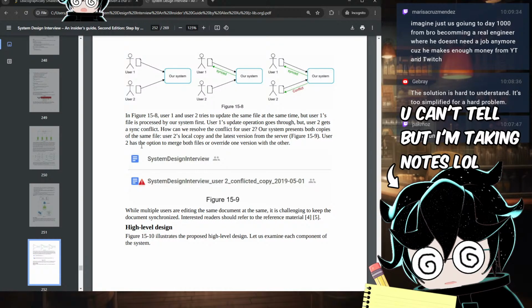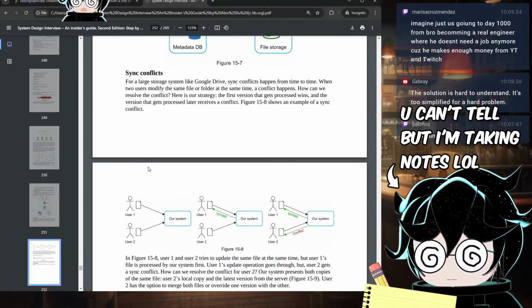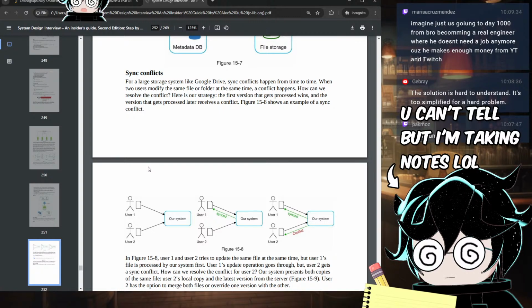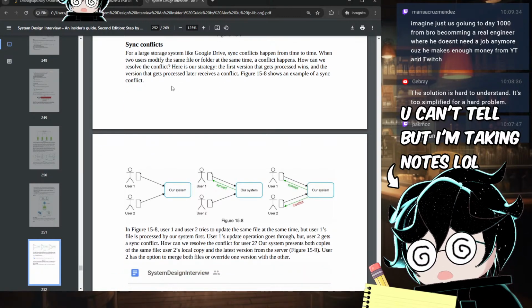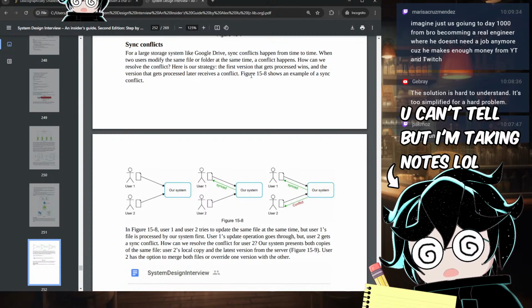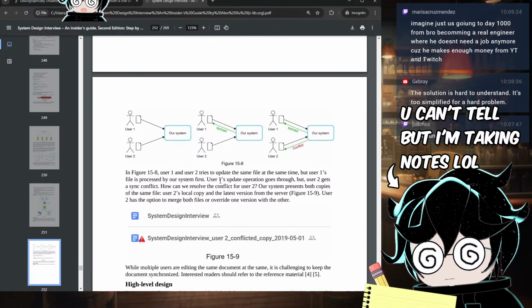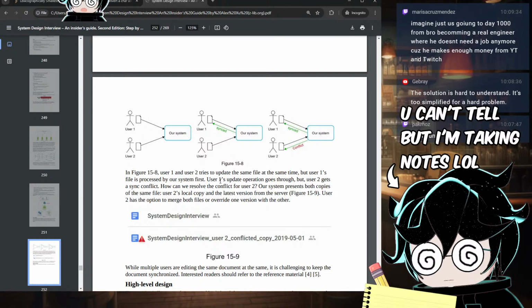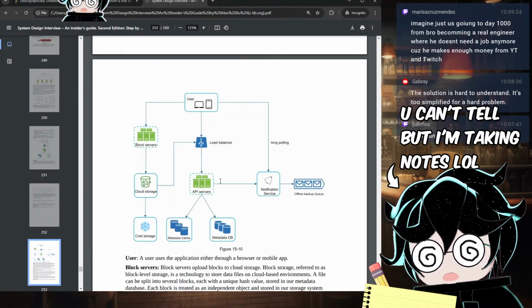Oh, never mind. The first version wins, the second version gets processed into a second file, I guess. Okay, I guess that's a simple solution that works.